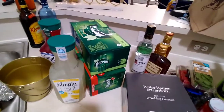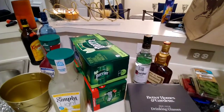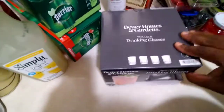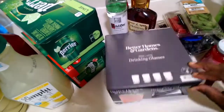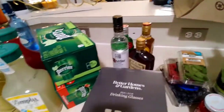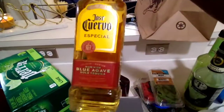I said I wasn't gonna buy a bar cart because I'm trying not to really drink like that, but tonight I just felt like I kind of want to have just a couple of drinks and have a little fun. So we'll start with these — some drinking glasses from Better Homes and Gardens at Walmart, not like five dollars for the four glasses. I also wanted to buy Anthony some more drinking glasses for whiskey and brandy and stuff like that. We got some Kettle One vodka, some Tanqueray gin, and some Jose Cuervo.